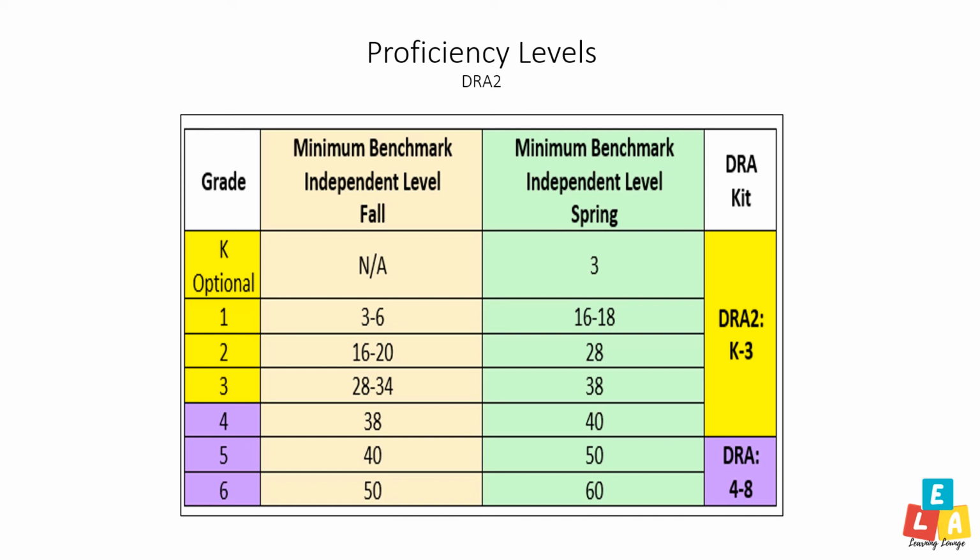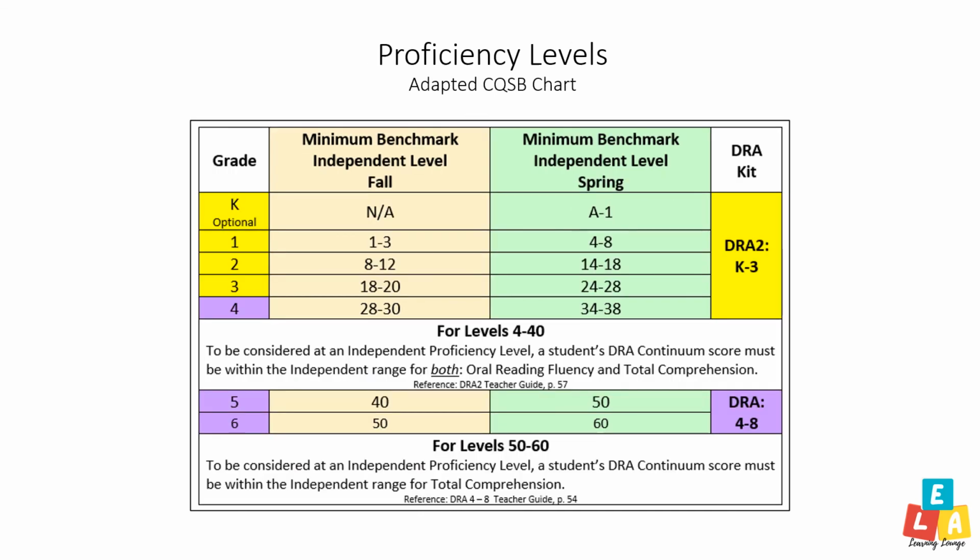The reality for our community is that many of our students are emerging bilinguals who are learning English as an additional language, which can have an impact initially on reading proficiency, especially in the early years. This is why at CQSB we are using a modified proficiency chart when considering students' independent reading levels. Here we have a copy of the CQSB proficiency levels. A copy of this document can be found within the ELA SharePoint site. Think of these levels as benchmarks that we are working towards, rather than final outcome success indicators. Remember, we cannot level a student. Levels are used to identify independent and instructional text choices.